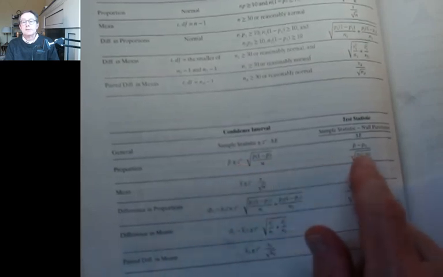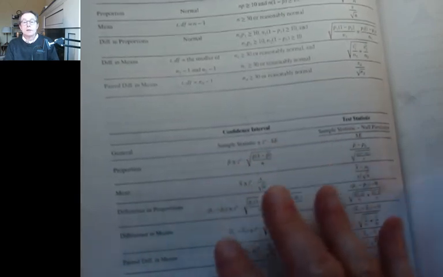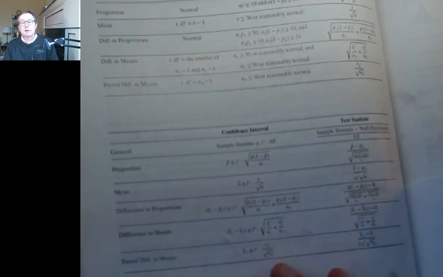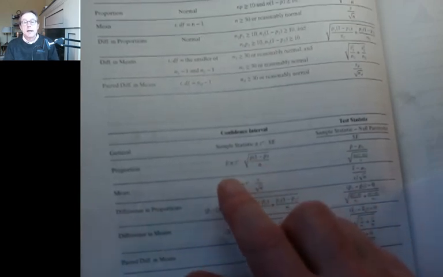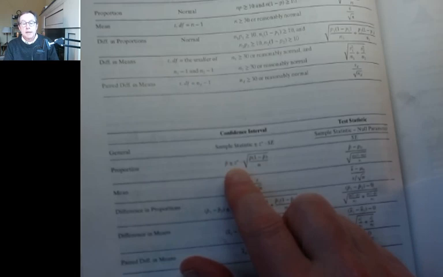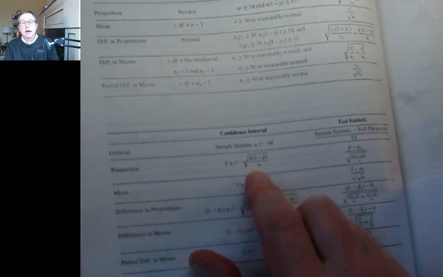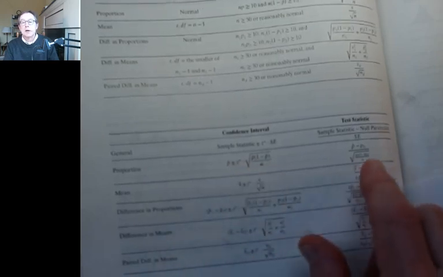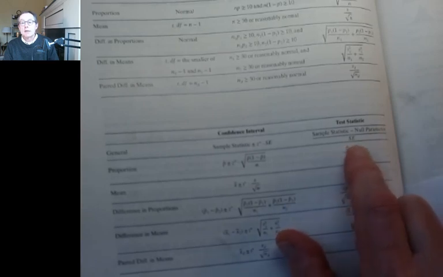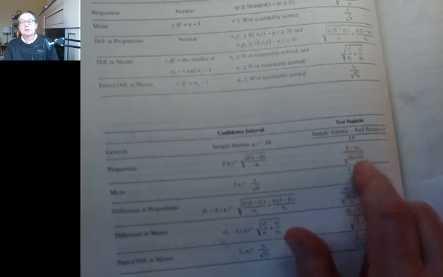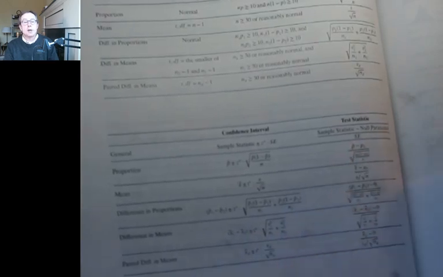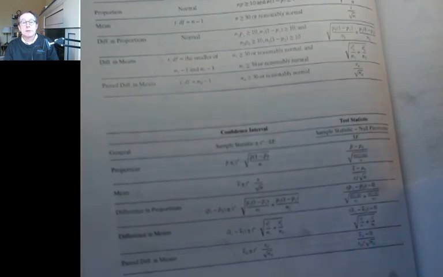Today we're doing this formula and this formula. Every one of these formulas has some little twist that you have to be warned about. But basically, the confidence interval is p hat plus and minus z star times some formula for the standard error. And then the hypothesis test is p hat minus p naught, and then on the bottom is some formula for the standard error. And we just apply the same stuff we've been applying now for some weeks.